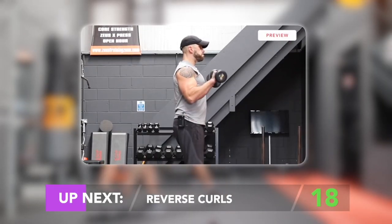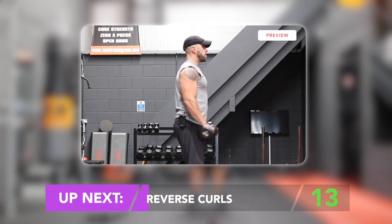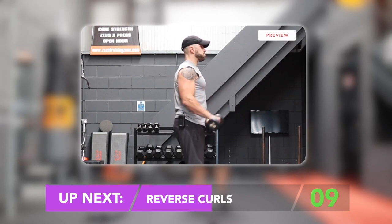Up next, we got reverse curl, so it's like a standard double arm bicep curl, only we have the nails facing the other way. We curl up and lower them down.